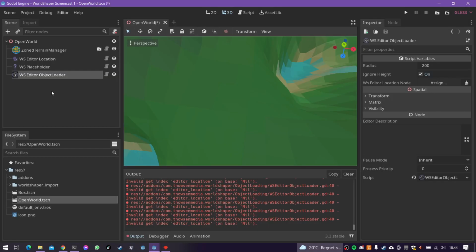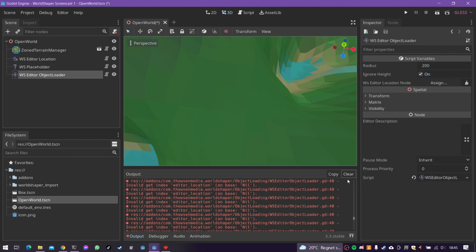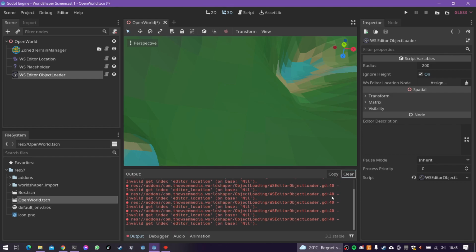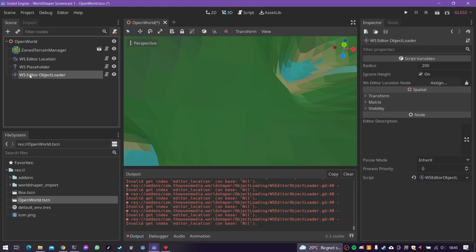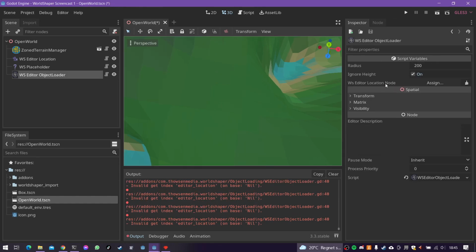So we'll create that and get a bunch of errors because we haven't set, yeah, that's going to continue forever. Okay, I need to fix that. Anyway, once you have the editor object loader here, this one is also going to use the editor location node. So we'll give it that. Here, there we go. And it should be happy now, hopefully.